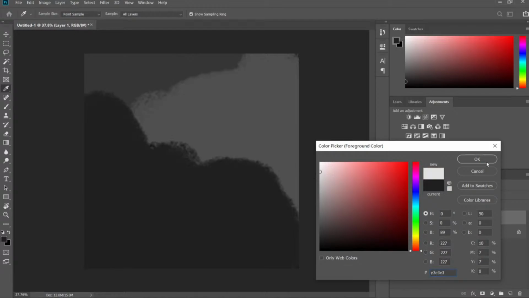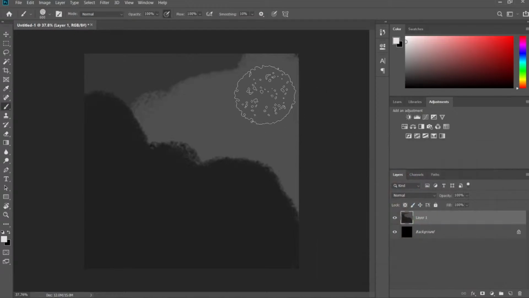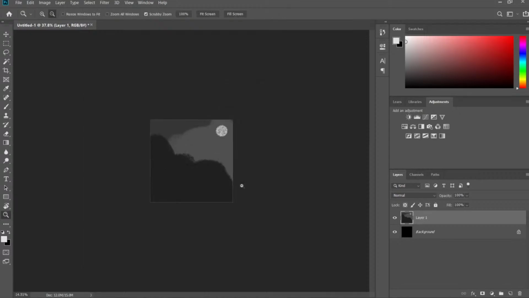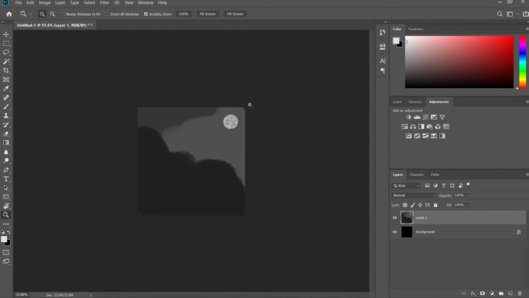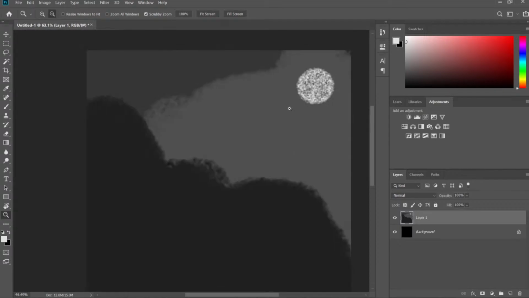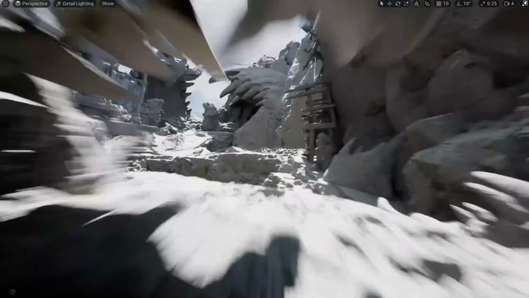For example, if I were to paint something bright here, you can immediately see that my design matrix is mostly black, but I have something white here, and this is what you want to have.